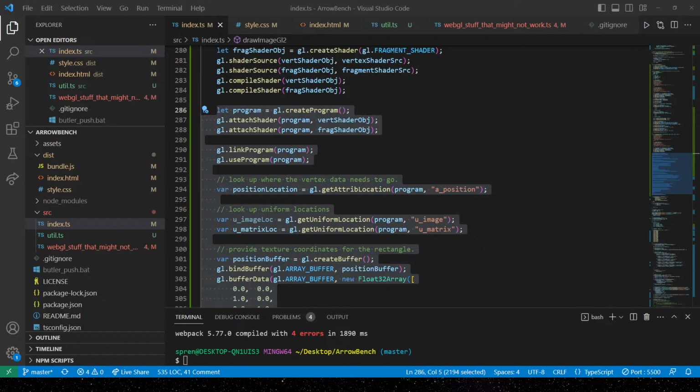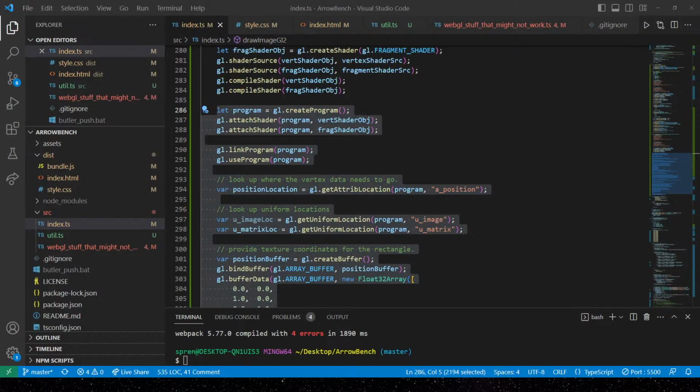This program is supposed to draw an image to my canvas using WebGL, at some destination point, dest x, dest y, but it has a bug, and I don't know how to fix it.